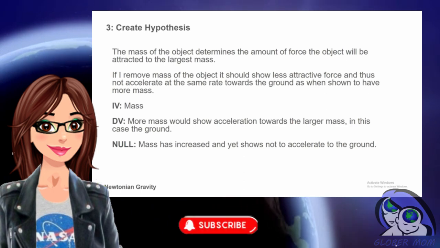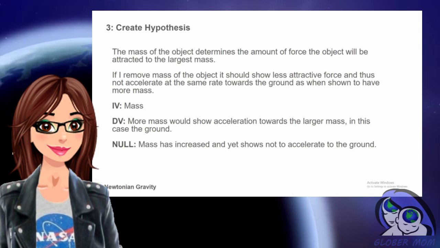Flatzoid, science doesn't prove. Your experiment will yield results, but those results don't mean proof one way or another. That is where real peer review of repeated testing to disprove your experiment comes into play by many others. Mass has increased and yet shows not to accelerate to the ground.